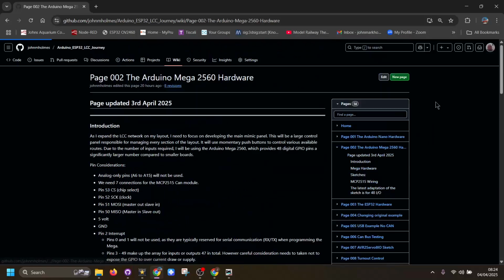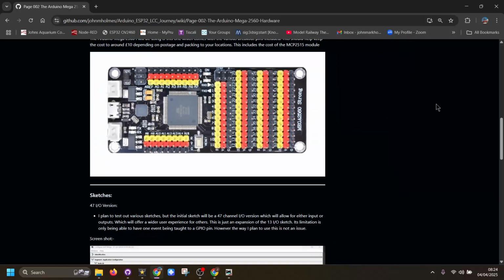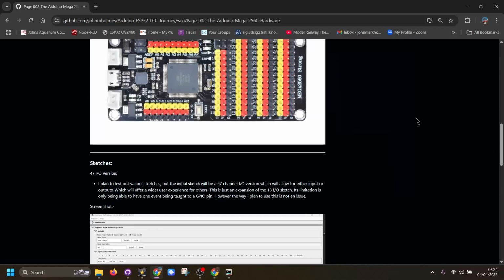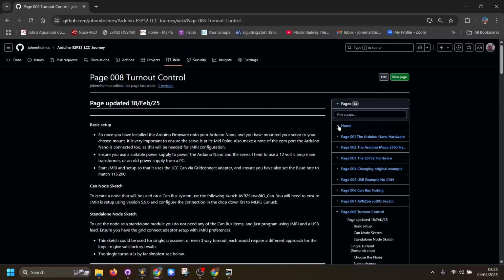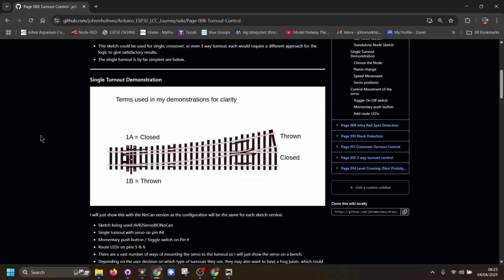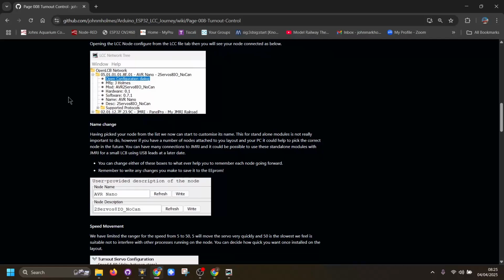Obviously the Mega is the latest one being worked on, but I have also been looking at ways we can show you how to set up these nodes within your layout. So the likes of the turnout page, even though I've covered this in various videos, some people have said they really like to have a step-by-step guide. So I've tried to do that here to show how you would do it using the different node.